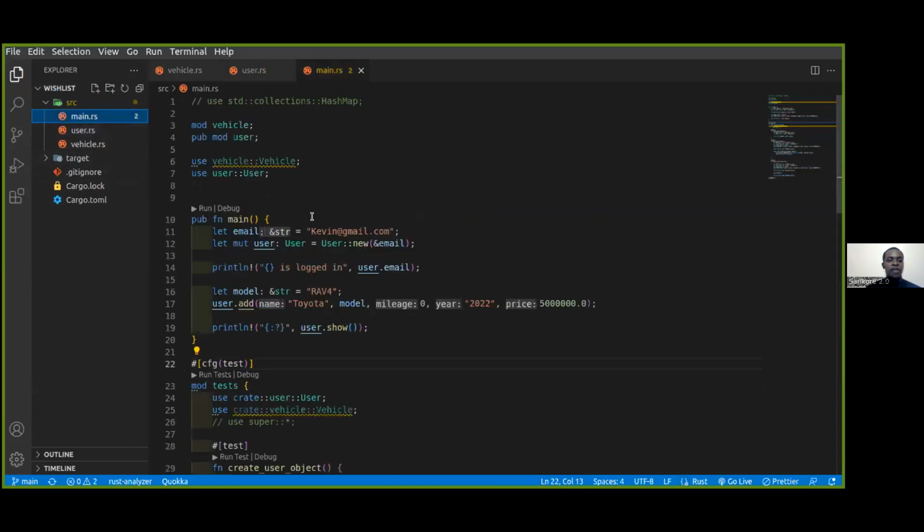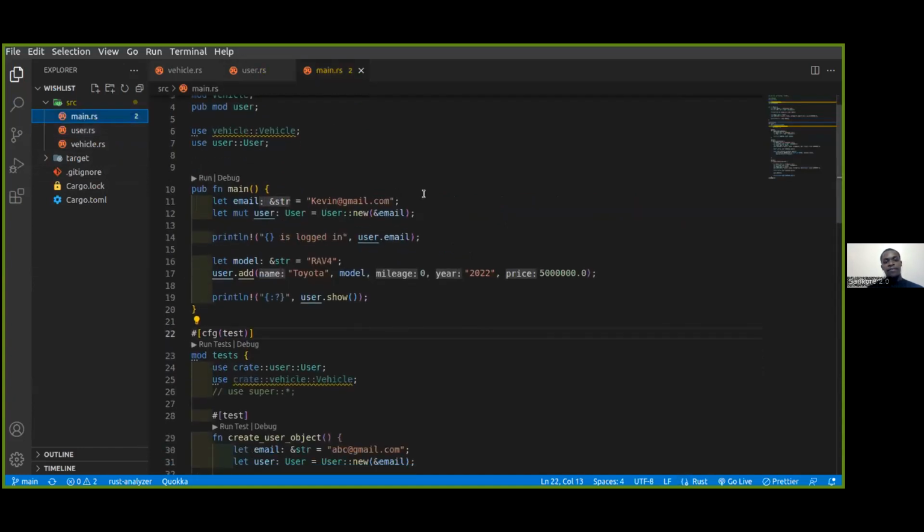And in our main.rs file, we gave a demo. So here's the email address we were using, kevin@gmail.com. And then right here, we were coming up with a new user object using the email address we just availed up there. Then we were printing the email address on line 14, then line 16, we came up with the model of our vehicle we wanted to add to our wish list.